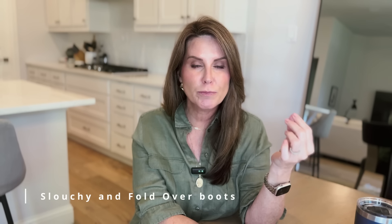Number one, we have four variations of shoes. First: slouchy boots and fold-over boots. Slouchy boots are going to be a knee-high boot to an ankle boot that has extra fabric on them. You can wear them with jeans and skirts. It's going to be more of an effortless, comfortable, relaxed look. In prior years, we always wore boots tucked into skinny jeans and wanted that sleek look with no wrinkles. Now it's more about the baggy straight leg, and it's going to kind of bunch up — that's the look we're going for in 2024.